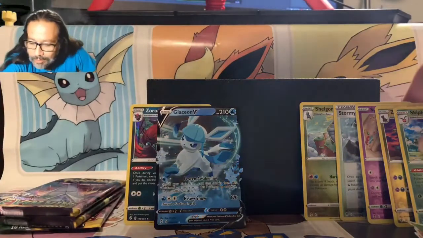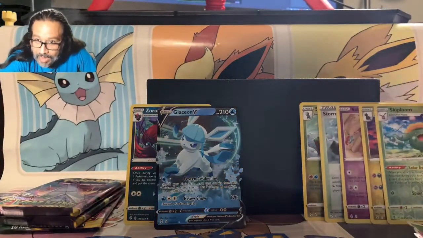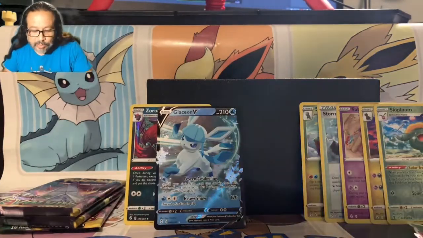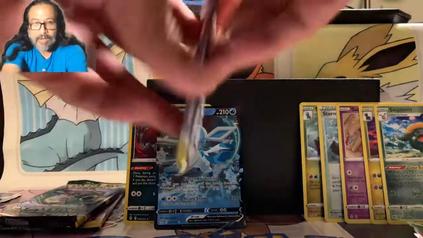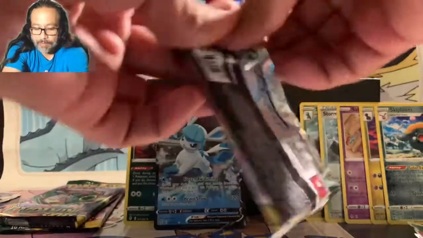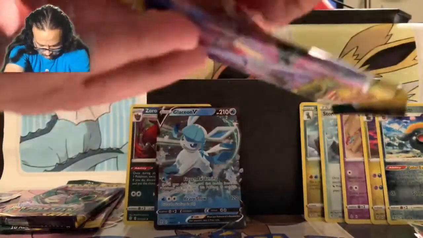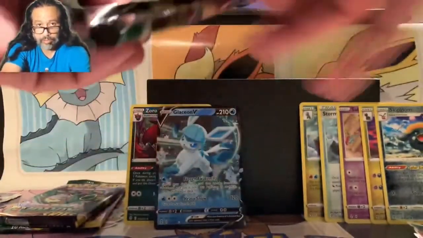We got ourselves one. All right, we got at least one so far. I'm happy, not a VMAX, but it's still a V, so I'm okay with it. My son also likes Vaporeon, he said it was his favorite, but so was Glaceon. So I think when I show him that we got this one, he's gonna be pretty excited. Hopefully.